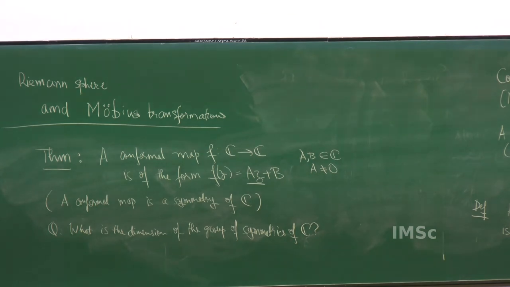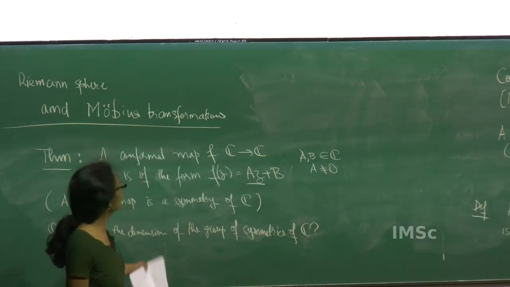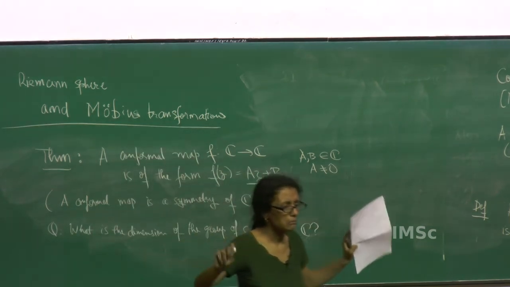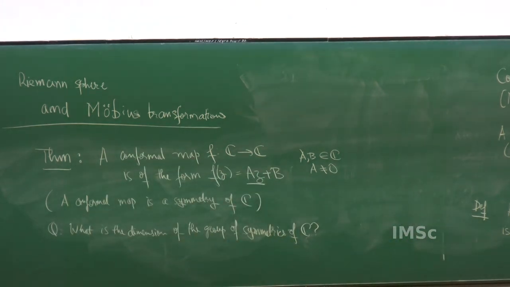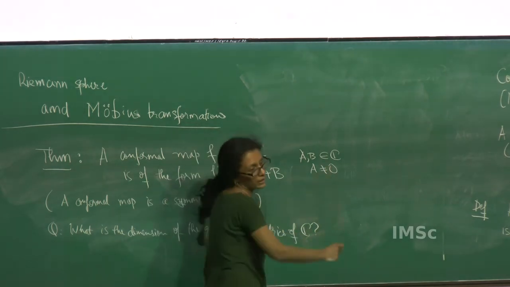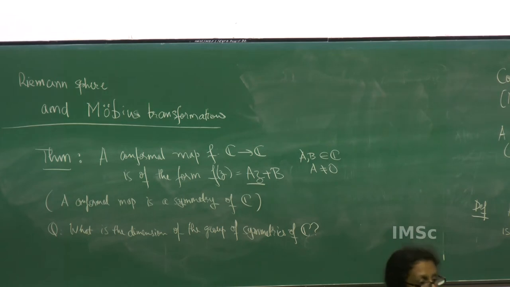What do you mean by dimension? What is the dimension of the group? If you were to put all these transformations in a space in a reasonable way, and you're varying smoothly, then your transformation changes smoothly. So the space of transformations has a nice structure. In this case, we are literally talking about two complex numbers. So it is literally an element in C squared.